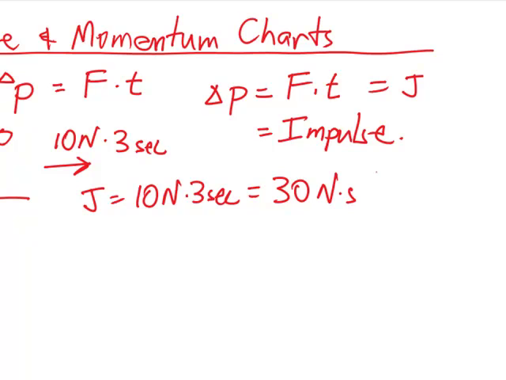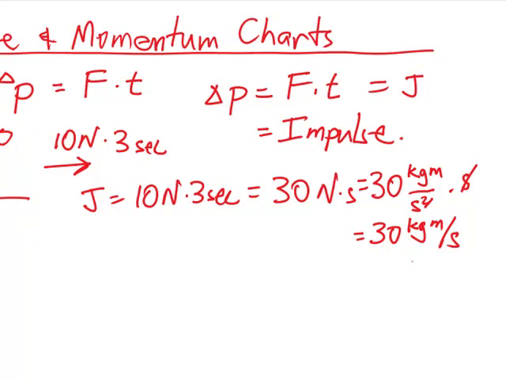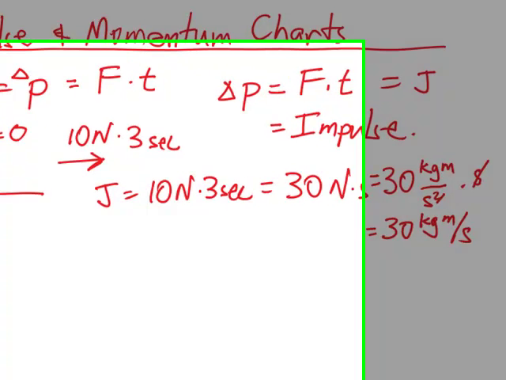And now let's take a look at that. Okay, we know we have 30, and remember a Newton is a kilogram meter per second squared, and that times a second. Let's go ahead and cancel some of this out. We see that the units work out to 30 kilogram meters per second. That's exactly the unit we've been using for momentum. So impulse has the same units as momentum, or a change of momentum. Let's do that using our graphic technique now too.